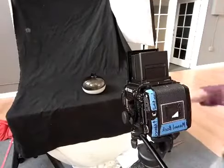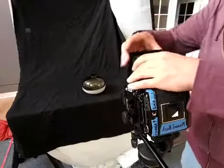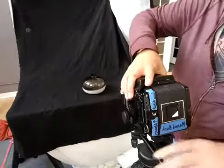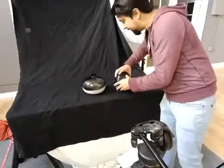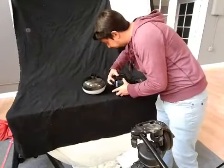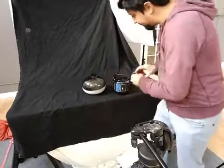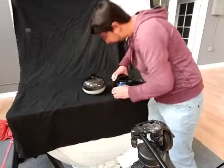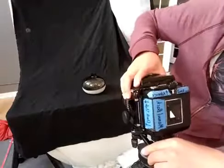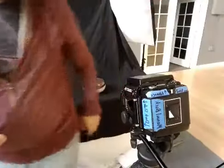So let's say now we want to rotate back. What I'm going to do, just for safety's sake, because I don't want to drop the camera, I'm going to actually remove it from the tripod and set it down over here. Rotate our back into the original position. Put the dark slide in here like this. Now, put this back here. Keep shooting.